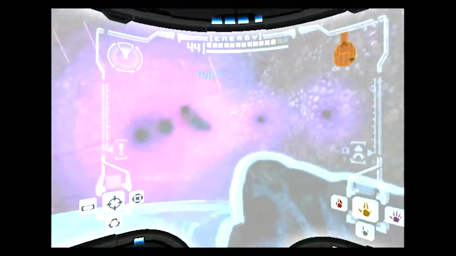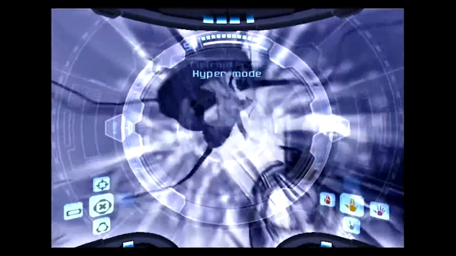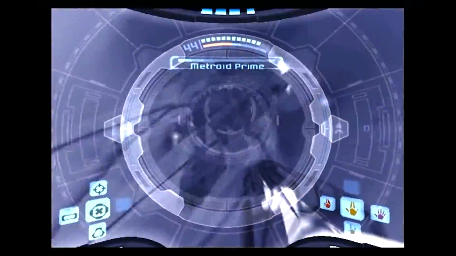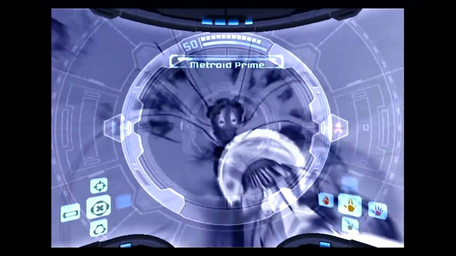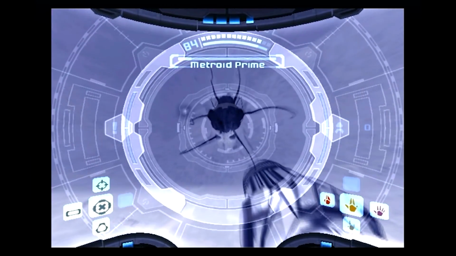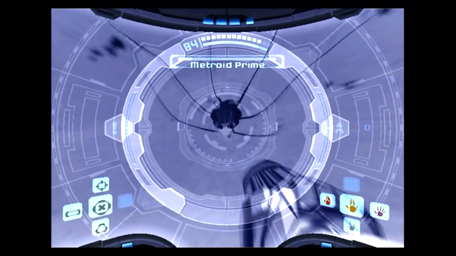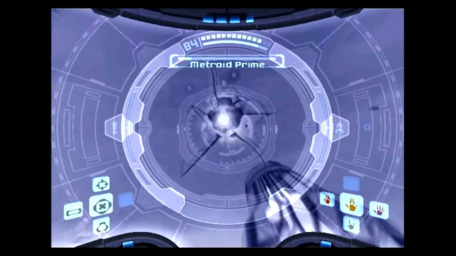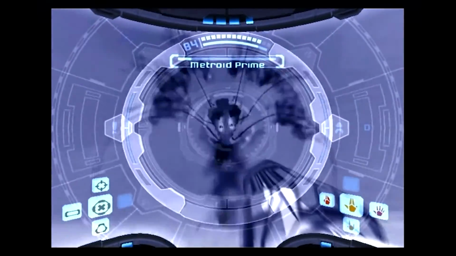Also the RNG on this boss fight can be a bit of a pain because there's times where you can spend a good couple minutes without spawning a single pool. And I'm not editing this boss fight out. So yeah, that's kind of what happens here. There's really not much else to say about this boss. This boss is really more of a test of patience than any of your other skills in this game.